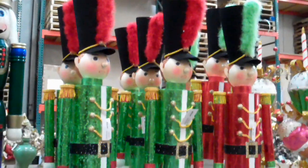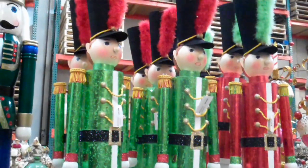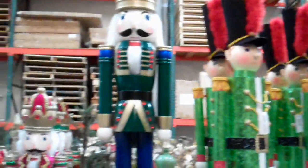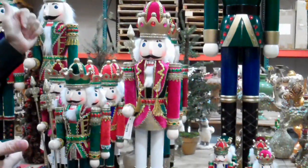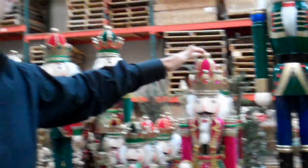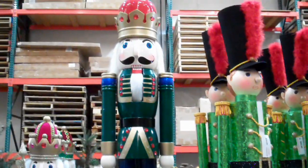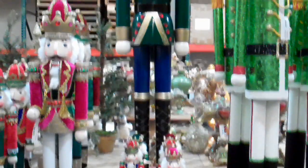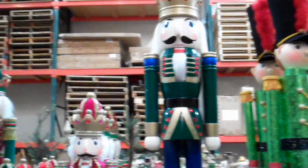These toy soldiers are absolutely beautiful — $25, and retail is $125. And the Nutcracker — how big is that Nutcracker? This one here is about 32 inches, $20. That's really a great value — this is going to retail for around $75. And the big guy in the back? We've always sold those very, very well — that's around $75, and that is a $500 retail at Nordstrom. If you're ever unsure, go there and look because it's there.